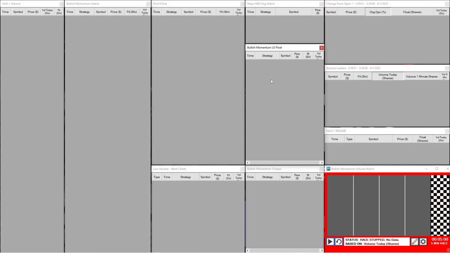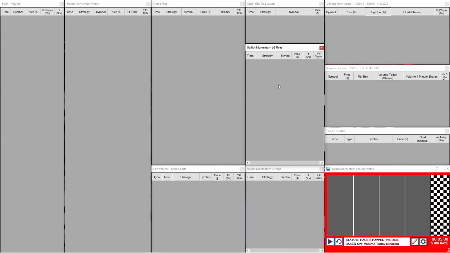But this one over here, if you're looking for something with a little bit larger float, you're going to see it on this scanner. Now, anything with a larger float will not be an A+ setup for me, so I tend to stay away from that scanner and those trades a little bit more myself. If the float is over 100 million shares, I'm a little wary to take those types of trades. But if it's under 50 million shares, then maybe it's not out of my scope of what I want to trade, depending on where I'm at that day for risk tolerance.